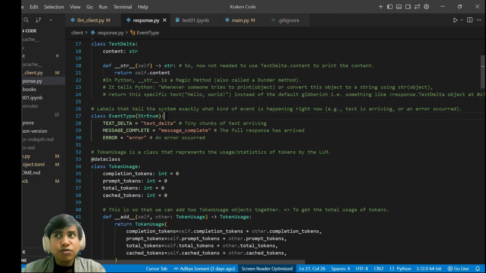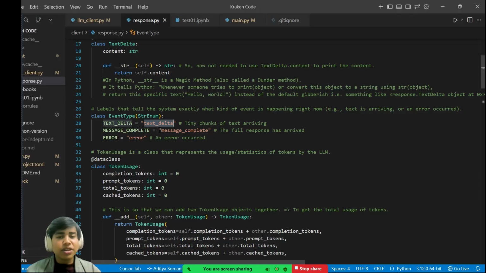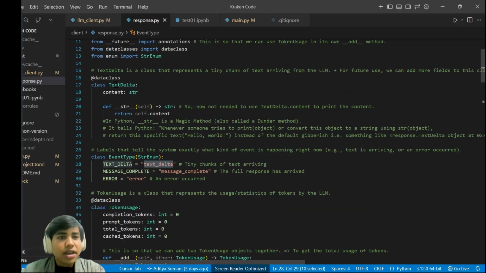Instead of that, we just use a str enum, because our output is going to be a string. Yeah, you can see this text delta, message complete, and error, and they are all strings. That's why you use a string enum. It tells that the variable value should be one of these three. That's it, not much.